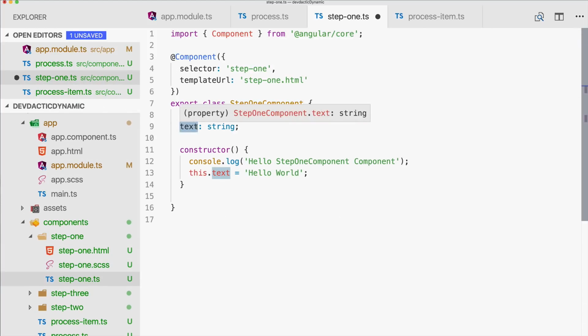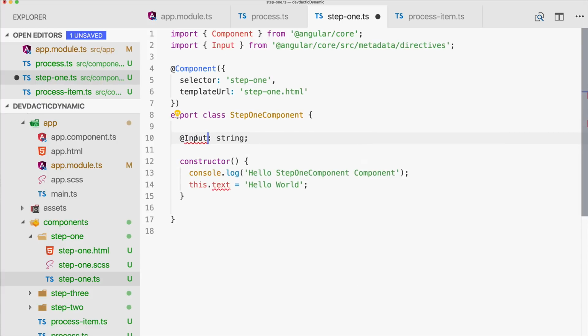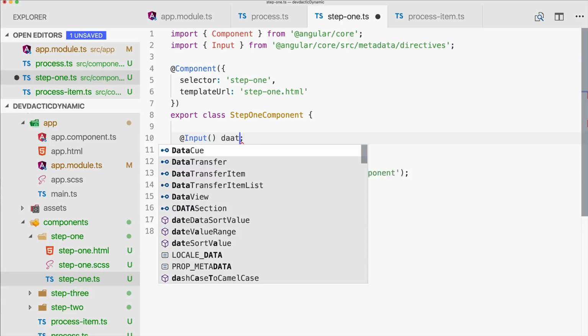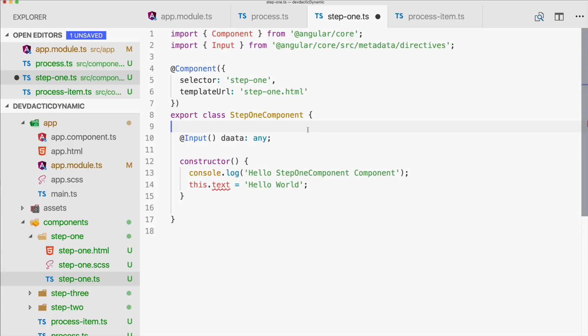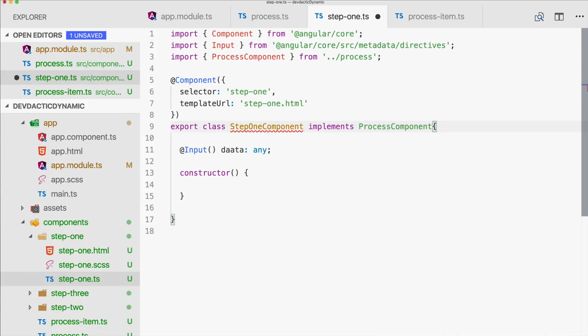So we've defined that each component will have a data object, so we can create the data as an input. So normally you would set this input in your HTML, but we will do it through our code. And also make sure that this one implements process component.